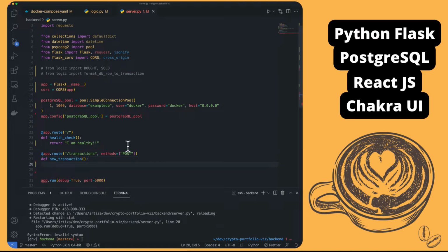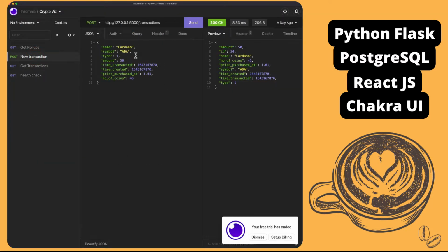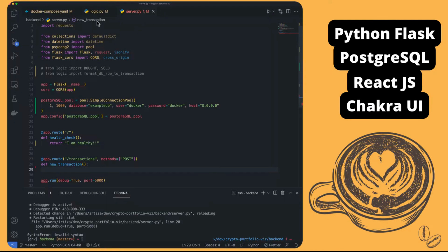And so essentially what we're gonna try to do is have a JSON body like this. We're gonna pass it to the backend and the backend should store it in the database. So you can see we are gonna take in a name, a symbol, a type, amount, time transacted, time created, price purchased at, and number of coins.